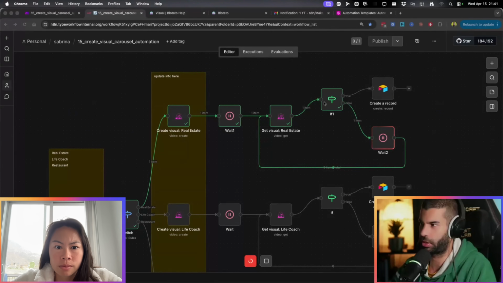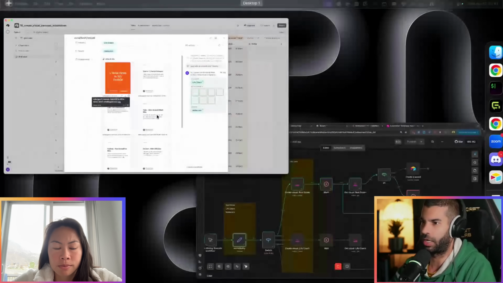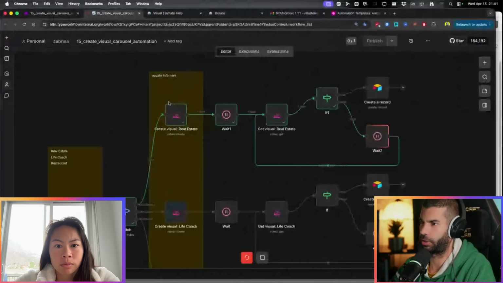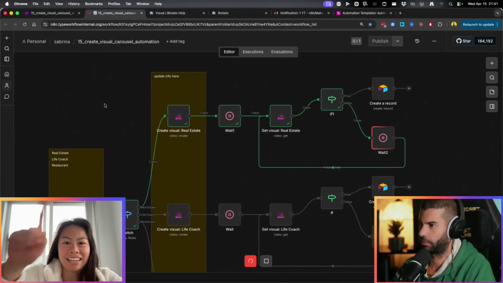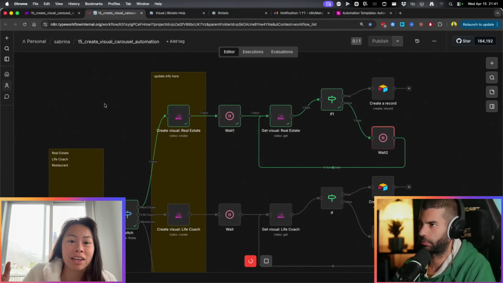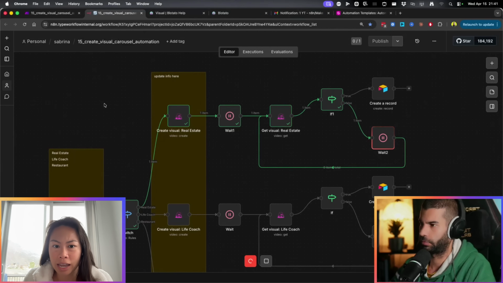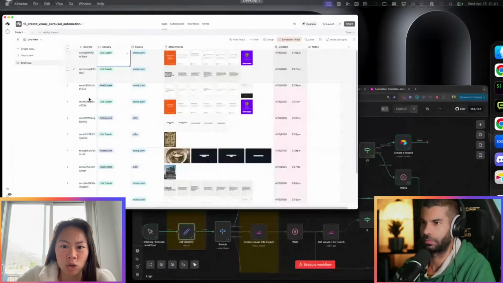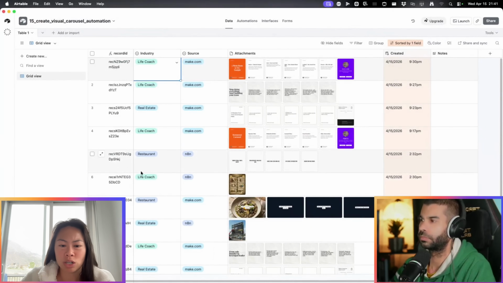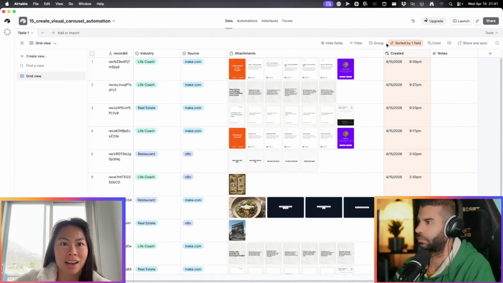So give that a few seconds, and then it will be able to create that new row in Airtable right here. And n8n is really nice, guys, because you can have this nice little wait loop. Just in case the carousel isn't done yet, n8n will check the status of it and then wait a little bit longer and try again until it's done. For carousels, I typically estimate maybe 2-3 minutes. If you were to make a video, though, that could take 5 to 10 minutes. So in n8n, it's really nice having this wait loop so you don't have to retry the automation. It'll just keep waiting until the asset is done.